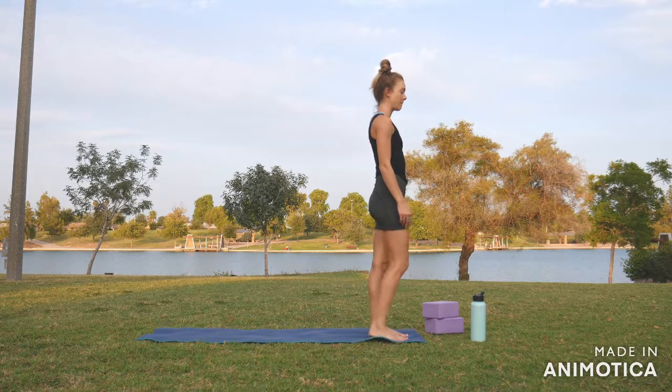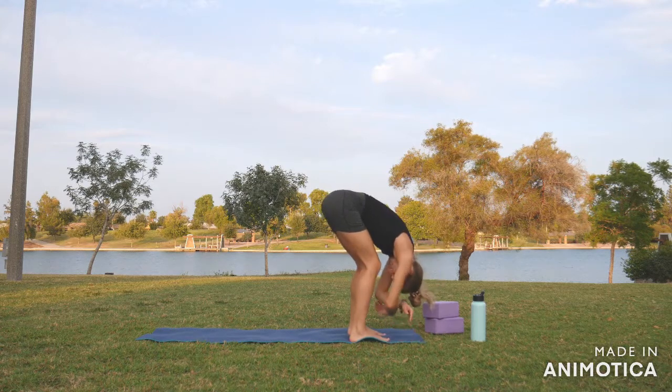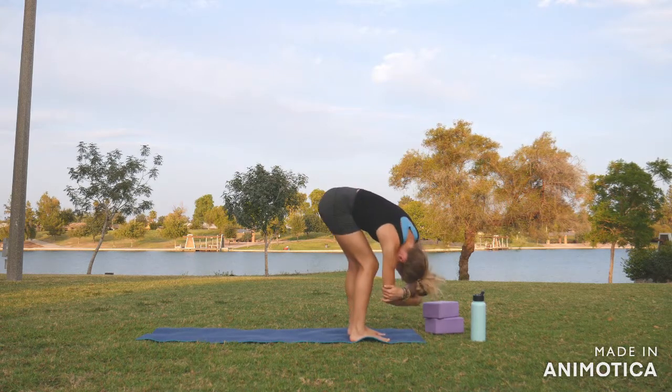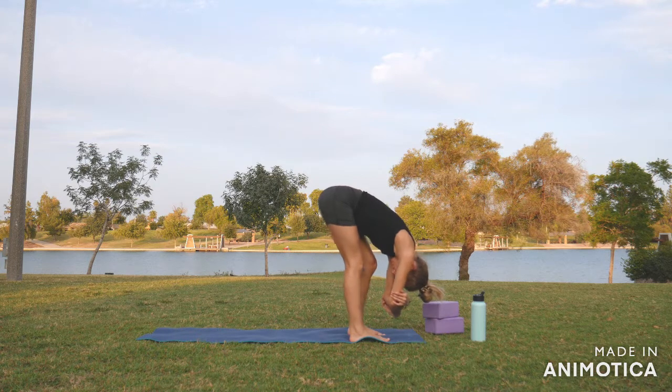So we're going to start in a forward fold at the front of our mat. Take your feet nice and wide, bend the knees, and just really work into this. Maybe even grab opposite elbows, gentle sways from side to side. And really just think about pulling that tailbone up towards the sky.